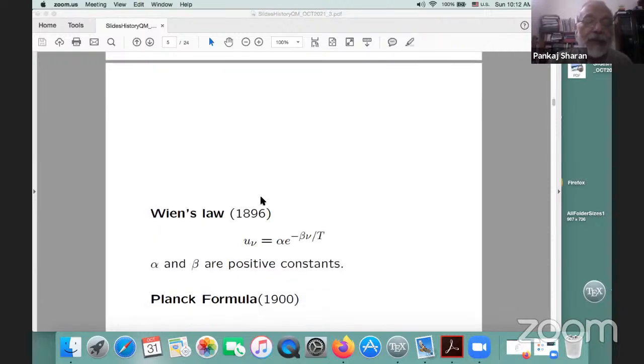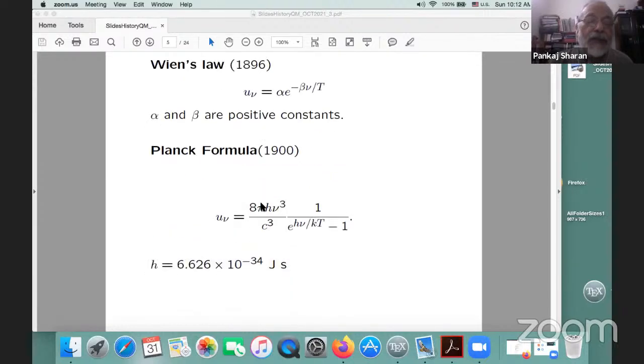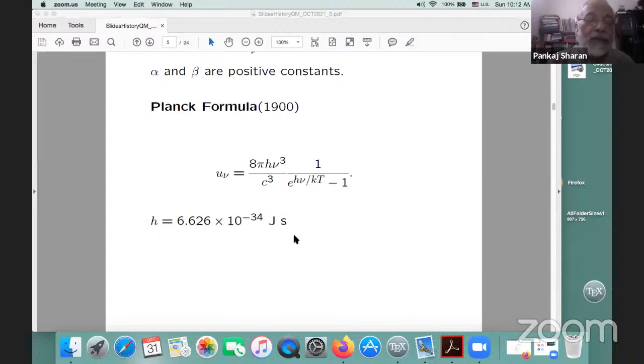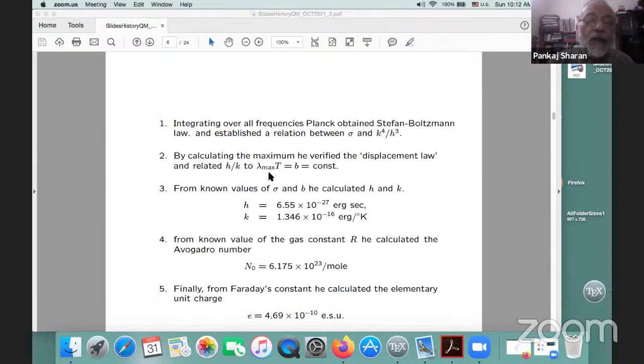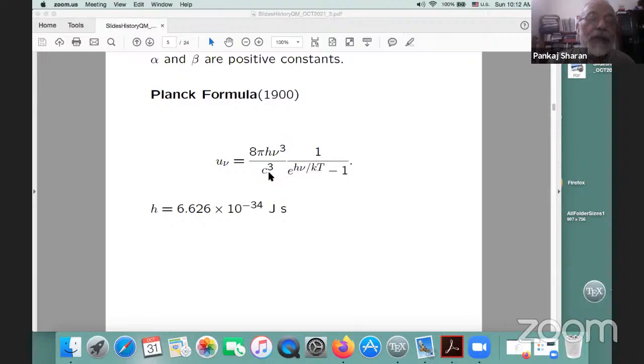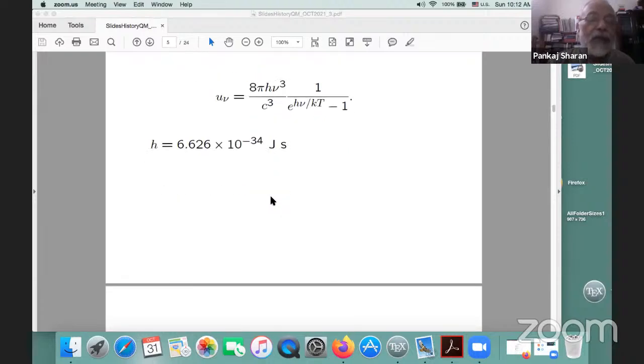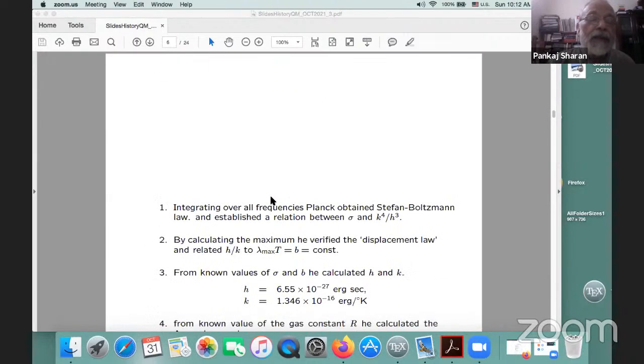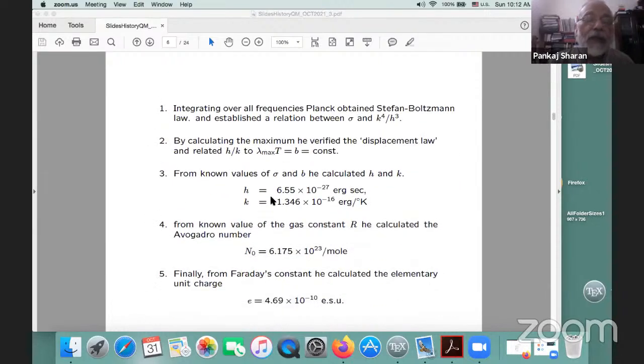So by integrating, he found this formula, which is interpolating between the two. And this formula was exceedingly successful. Even the departures from Wien's formula could be explained by this formula. And this also determined the constants that Planck determined by his formula, I will probably explain, because it explained so well the experimental numbers which were available at that time.